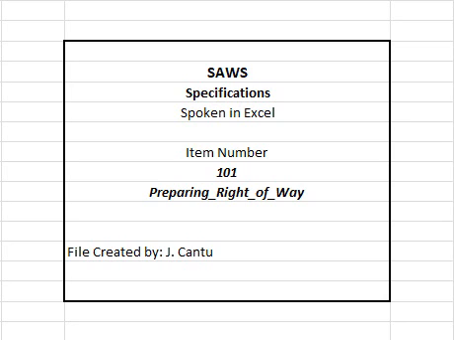101.1 Description. This item shall govern preparing the right-of-way for construction operations by removing and disposing of all obstructions from the right-of-way and from designated easements where removal of such obstructions is not otherwise provided for in the contract documents. 1. It is the intent of this specification to provide for the removal and disposal of all obstructions and/or materials not specifically provided for elsewhere by the contract documents.